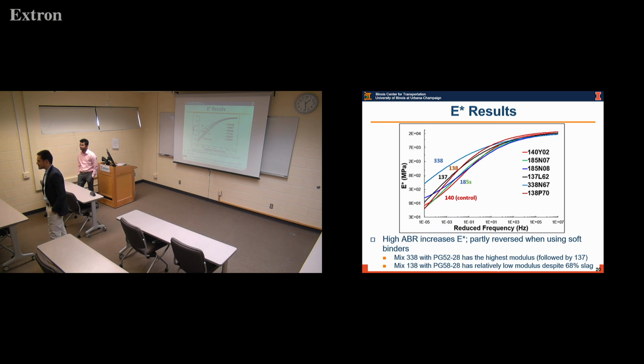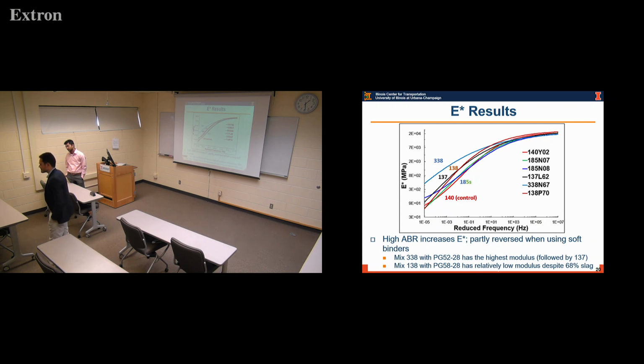My main concern is not plant mixes, but more whenever we're testing something from a core from the field. Because usually any test that we do, we take a core and cut it, and the way that we place it might not reflect the problem that we're facing. Let's suppose we have aging and then thermal cracking. Most probably it will go from the top to the bottom if it's more stiff. So maybe the way that we're testing, not just IFIT, but IDT or any other test, might not reflect where the crack will initiate in the field.